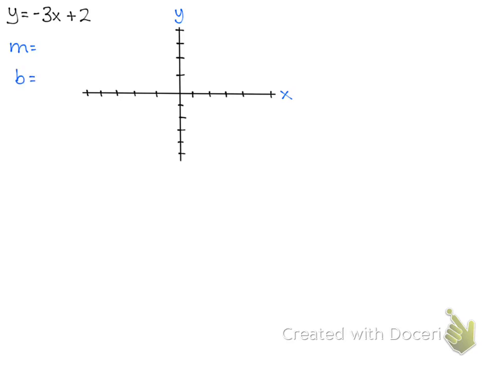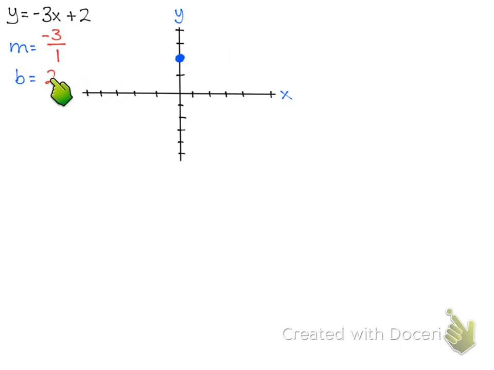Alright, so let's try y equals -3x plus 2. So again, draw a little graph. Y goes vertically, so we label it y. X goes horizontally, so we'll label that axis x. You have to identify your slope and your y-intercept. Slope is always the number in front of x. So in front of x, we have -3, but slope needs to be a fraction. You can always put 1 underneath any number. So you have your slope being -3 over 1. And your y-intercept is this +2.